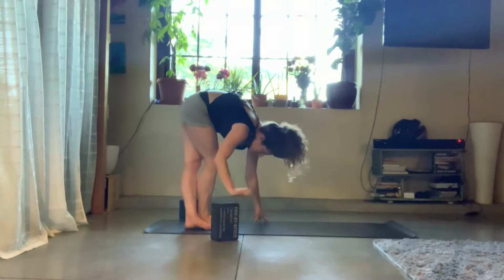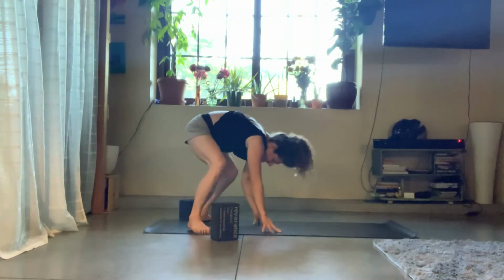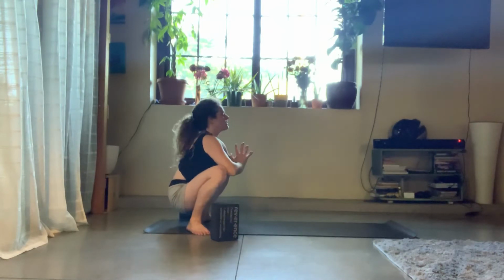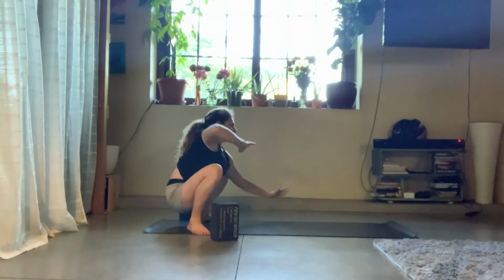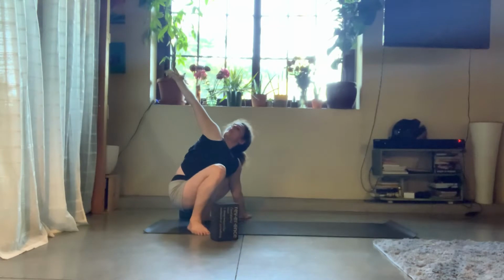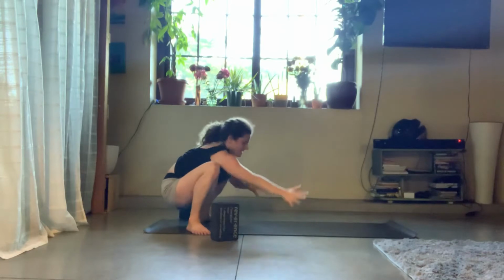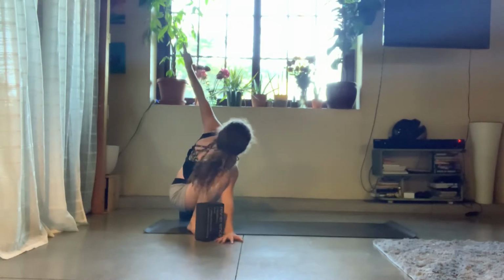Come back through center. Unravel the feet, another yogi squat. Feet are wider than the hips, toes out, heels in. We'll take a twist this time. Left hand down, right hand up to the sky. And then we'll switch. Right hand down, left hand up.